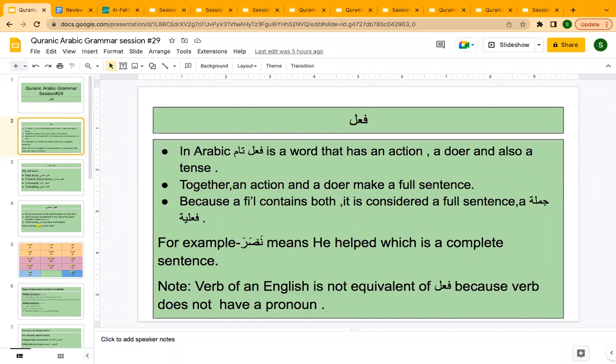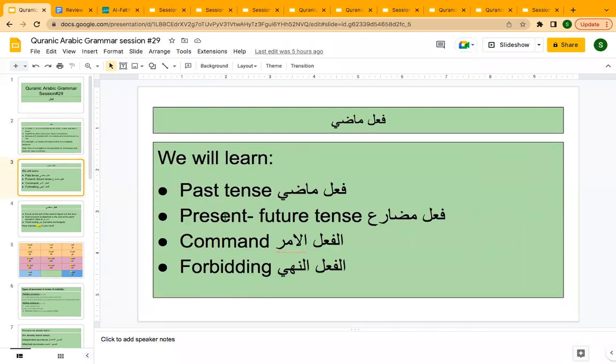So that is what we started learning last week, and we will continue focusing on that, and inshallah, we will know how we can look at the word and find out if it is past or present or future tense. If you remember from your previous session, we have already figured out that in Arabic, fi'l mudari', which is present tense, also has the meaning of future tense. Based on the context, it can be used for future as well. In the Quran you will see many events that will happen in the future, on the day of Qiyamah, and fi'l mudari' has the capacity to convey both. You do not need to learn future tense as you have to in English, like will and shall. No, you do not have to do that.